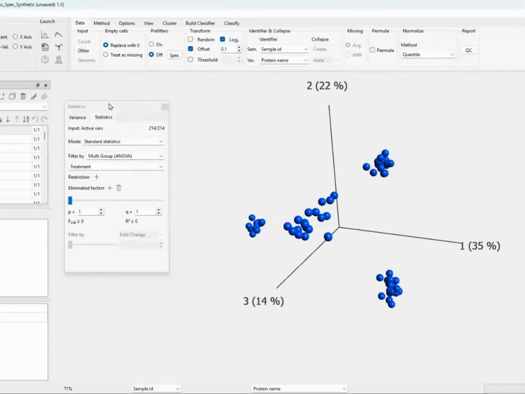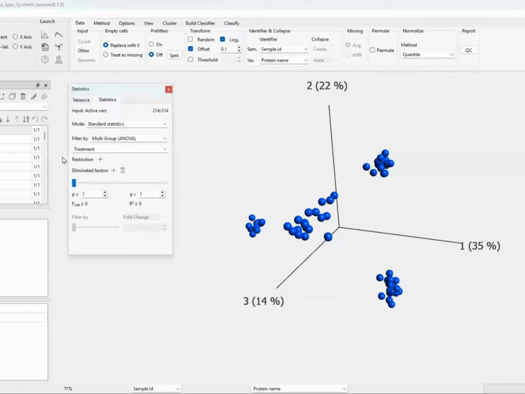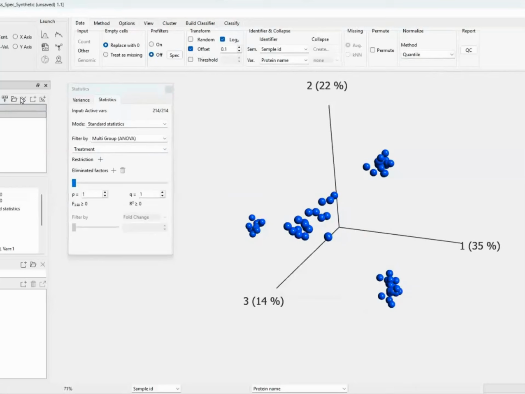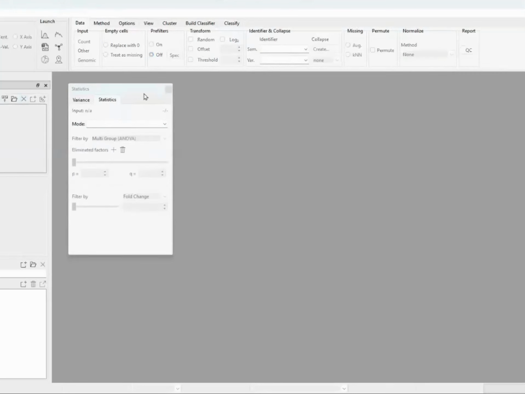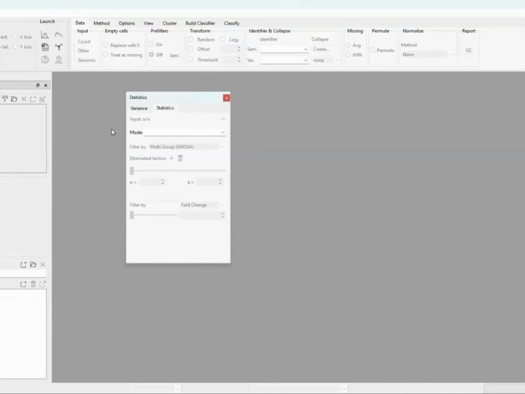I will now change to another data set, so I will close this data set in the log tab here, and use the log tab here, discard, and we are at an empty space again, and I will now import a qPCR dataset.